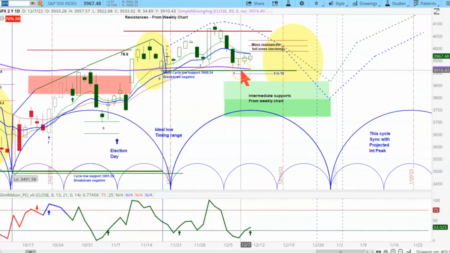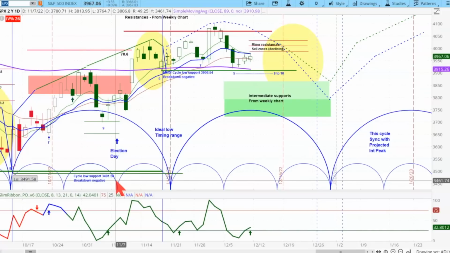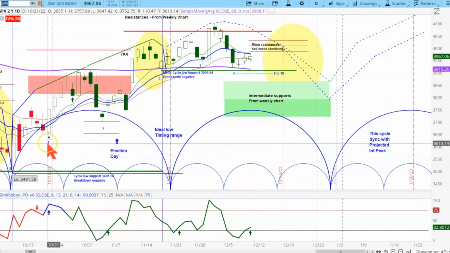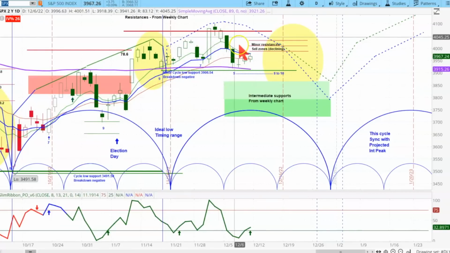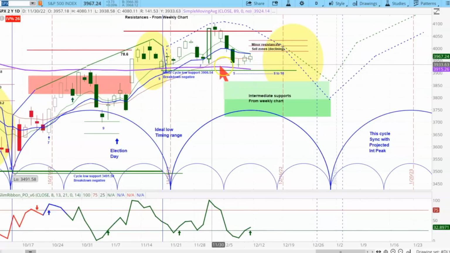They have both broken that cycle low. In addition to that, there's a minor cycle that you can see right there, and that range is about 8 to 10 days. This was a short one at 7. This was a short one at 7 right there, and this was 9. This right over here is only 5 days off of that low.